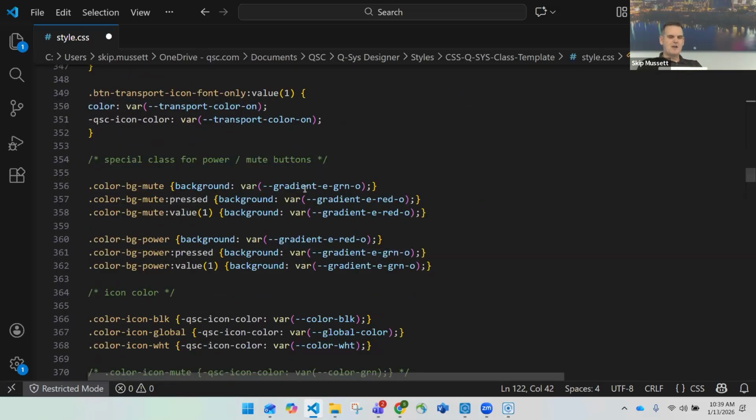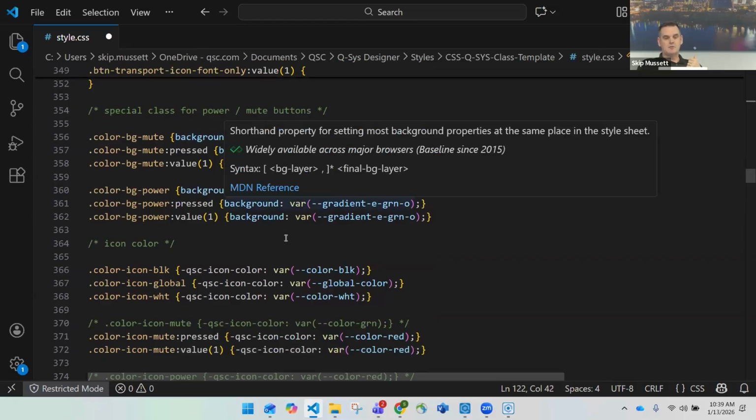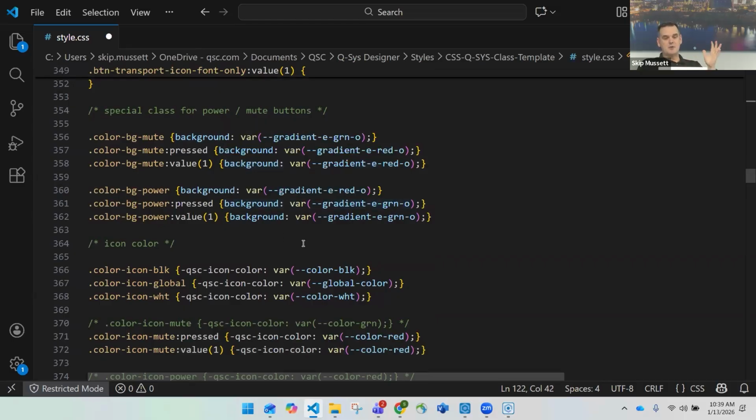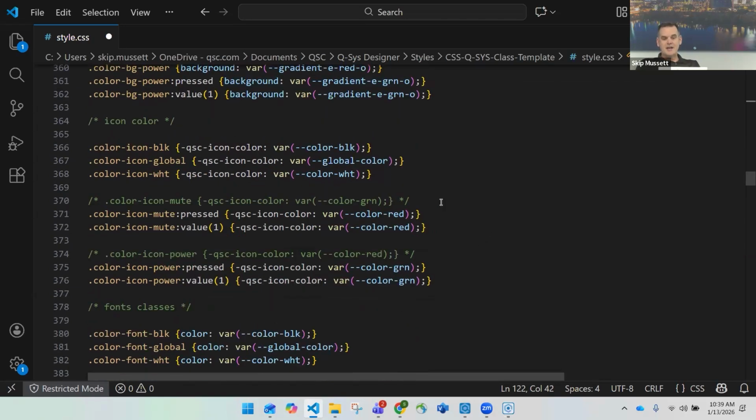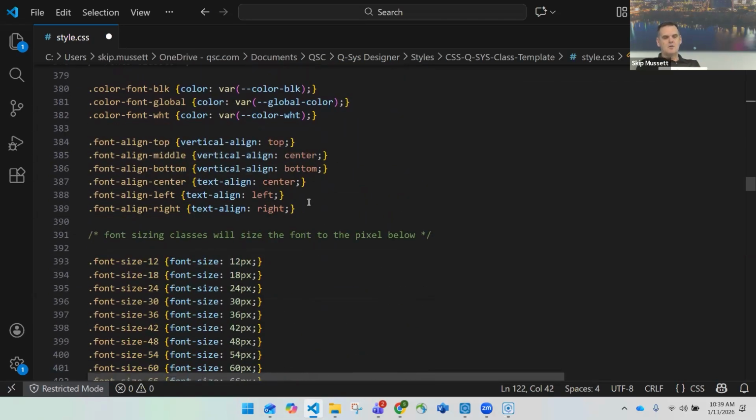I want to change the background color for my mute buttons. It doesn't do anything else to the button other than change the background color. Everything that was applied previously, corner radiuses and all those other things, still applies. I'm just changing the background color. These, I'm changing the icon color. These, I'm changing the color of a font.